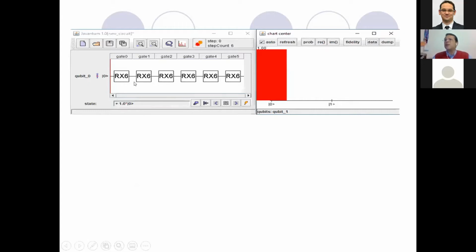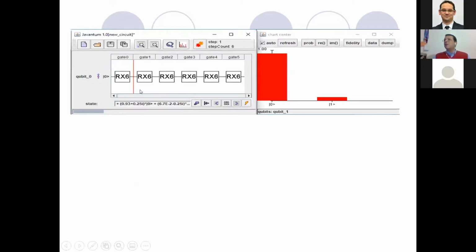Here I took the sixth root and divided it into 6 steps. Applying 6 consecutive roots will move the probabilities as follows. Applying it once starts moving the amplitudes from 0 to 1.